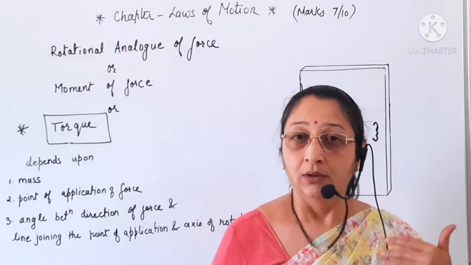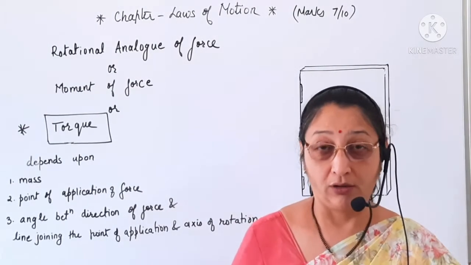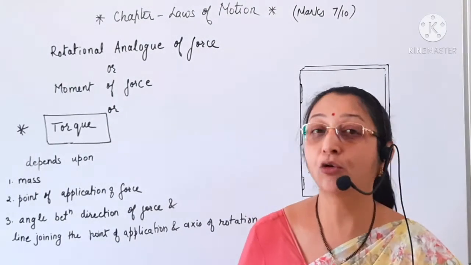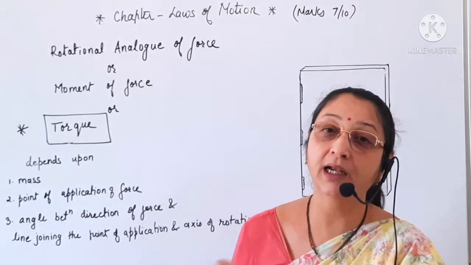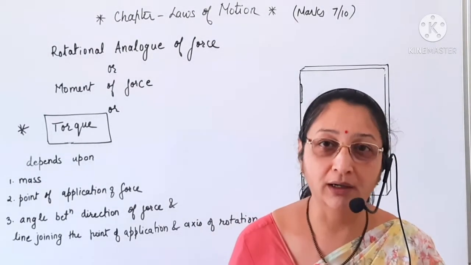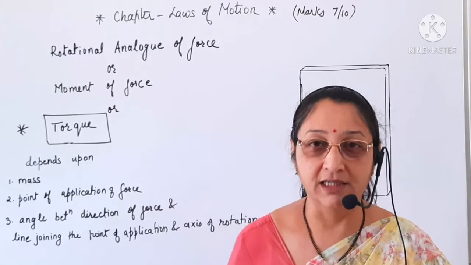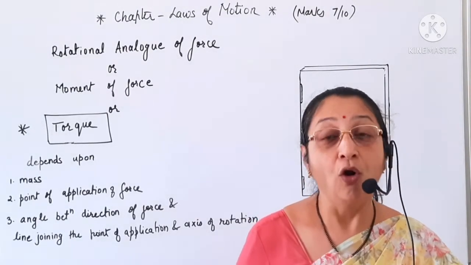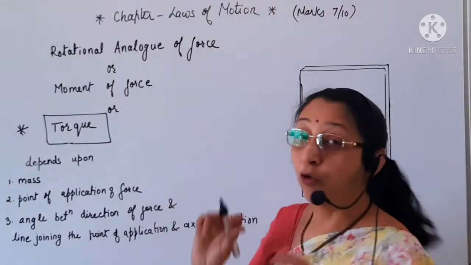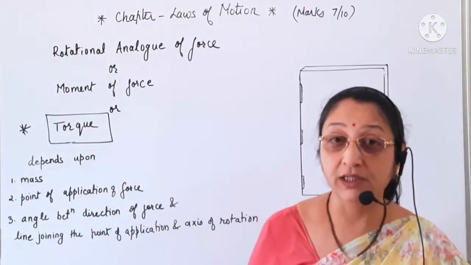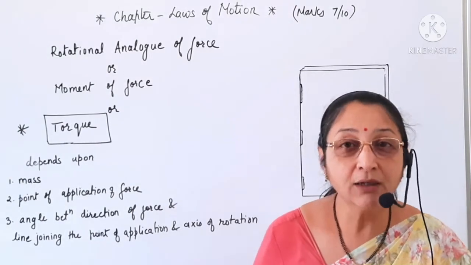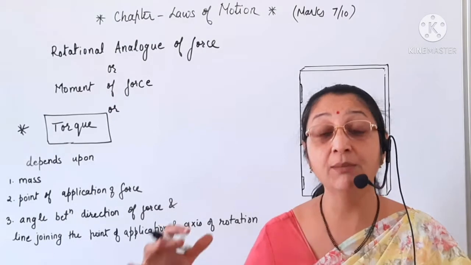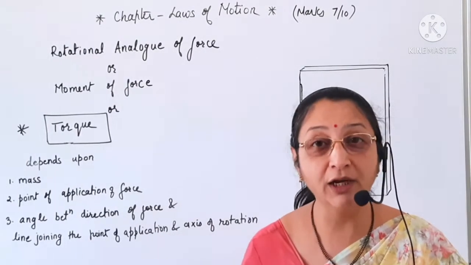Now, the rotational analog of force is torque. That is, with the help of force, we cannot rotate the body. The body moves in a straight line. But when we apply torque, the body rotates. Now, what is a torque? What is the rotational analog of force? Whatever is the meaning of force in linear motion, the same is the meaning of torque in rotational motion.